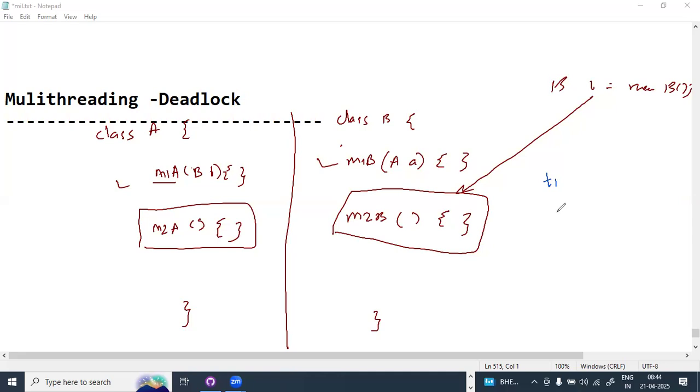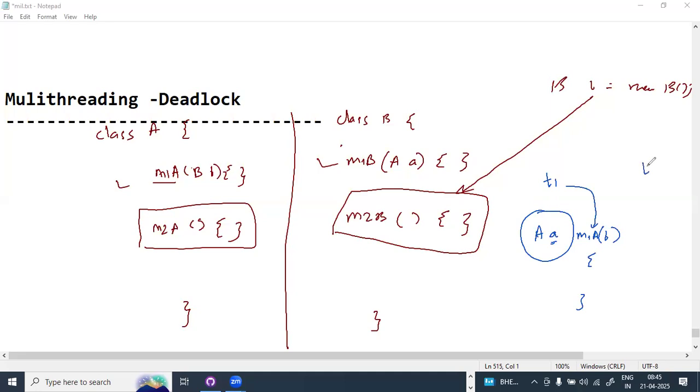M1 method lies in which object? M1 lies in the A object, right? So this is the object of A. Its reference is small a, okay? And this is the M1A method, which is expecting what? Something B. We want to call this method now, right?